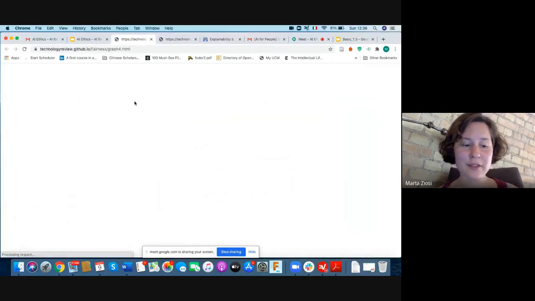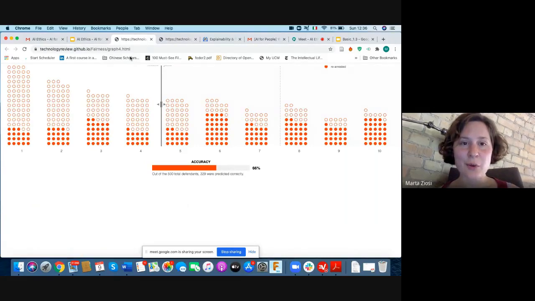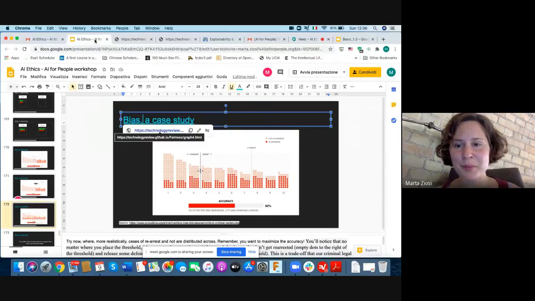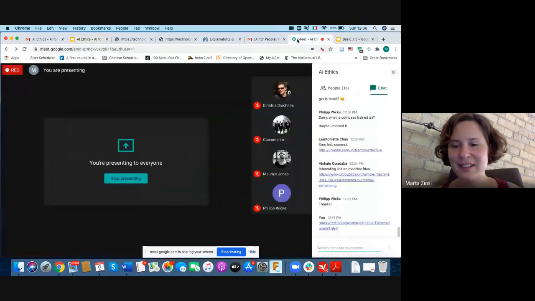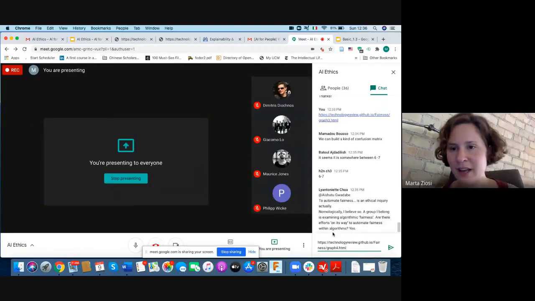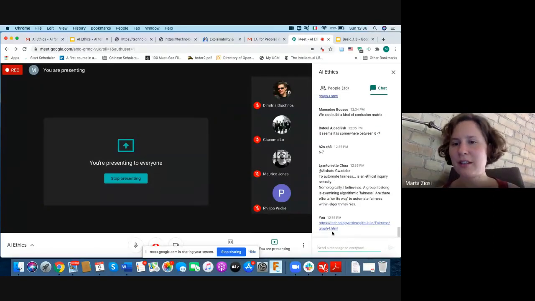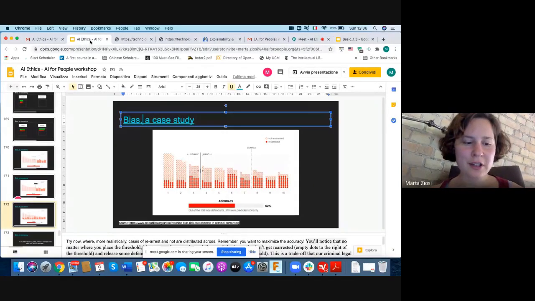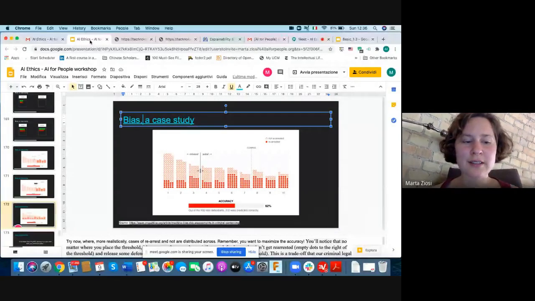In this case, what happens now is that while before we had a perfect case, because rearrests and non-rearrests were not crossing with each other, as Mamadou suggested, now they're crossing with each other. And now we add this layer of complexity. What happens here is that cases of rearrest and not are distributed across the board.